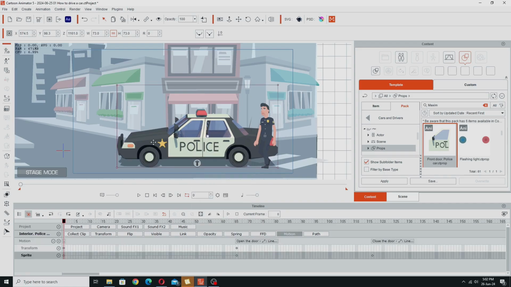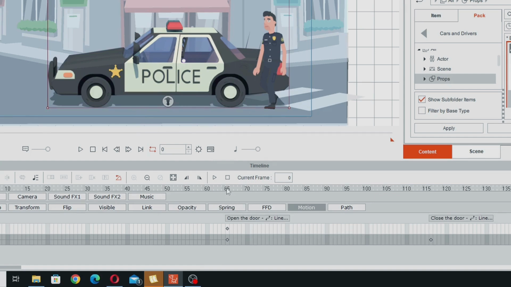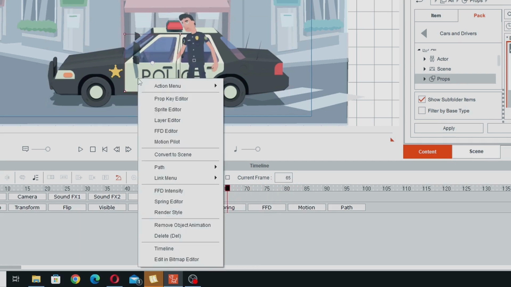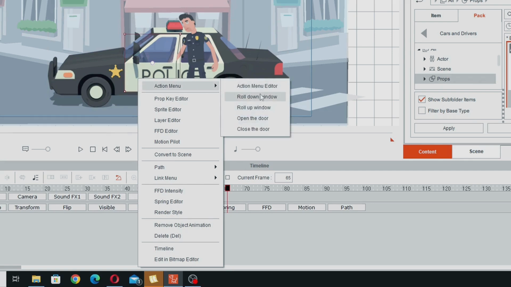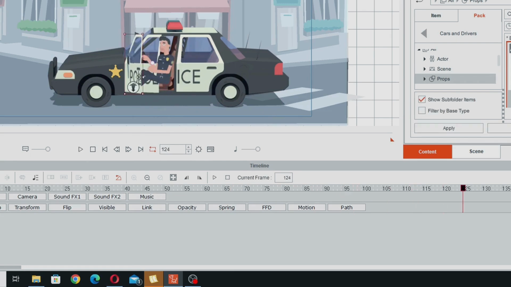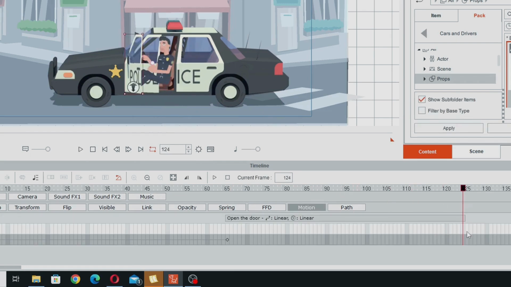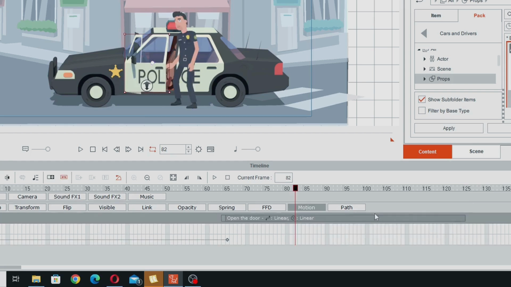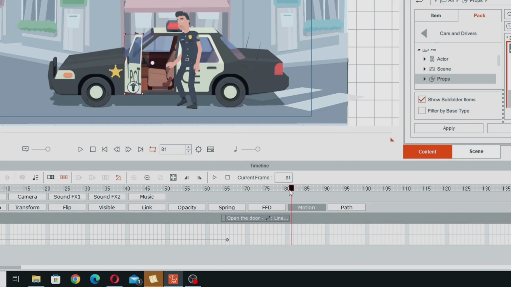So we're going to go to the police car's track and move to the frame where this door opens, and you'll see the door opens. So we're going to then select this door and apply open the door from its action menu. And again, that opens far too slowly. Fortunately, we just do the same thing. We select the door on its motion track, select the clip, make sure we're on the speed setting, and drag it down to the shortest possible length. And you'll see now our replacement door matches that exactly.